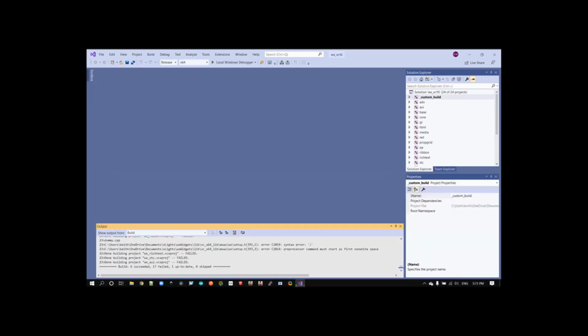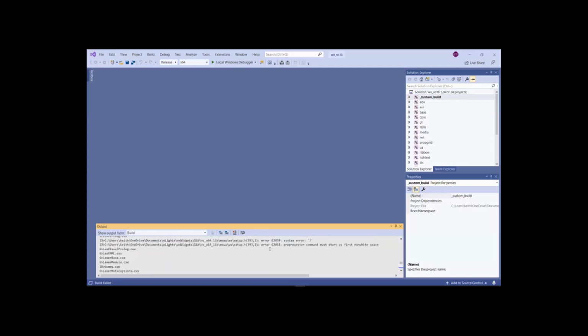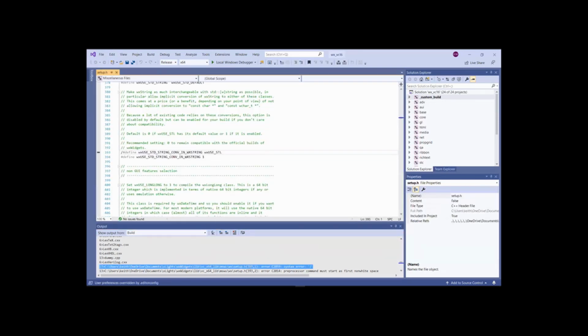Okay, so a few things failed. Okay, that's interesting. Seems like a common error. Let's quickly go and take a look at it. Oh, I put a single slash in instead of a double slash, so that was my fault. So we'll save that and we'll go back and build it all again.